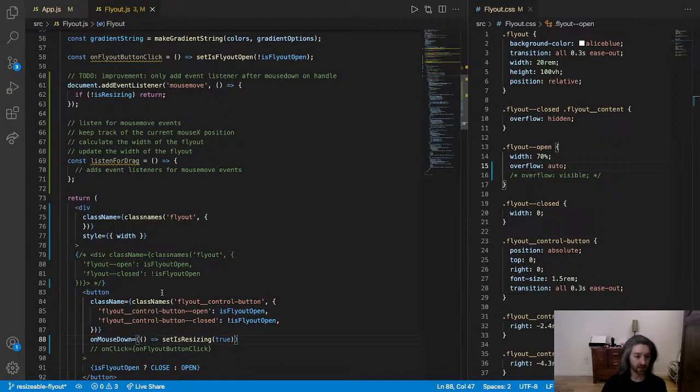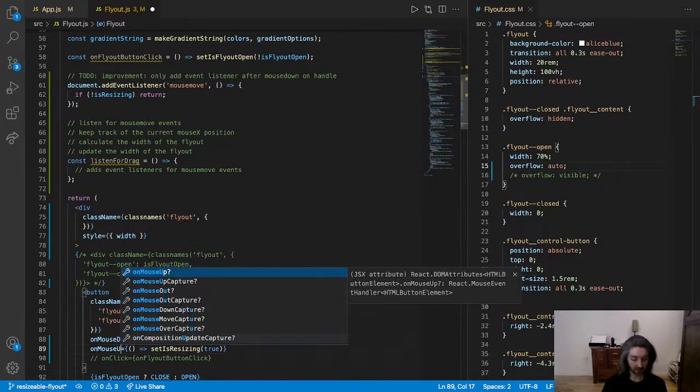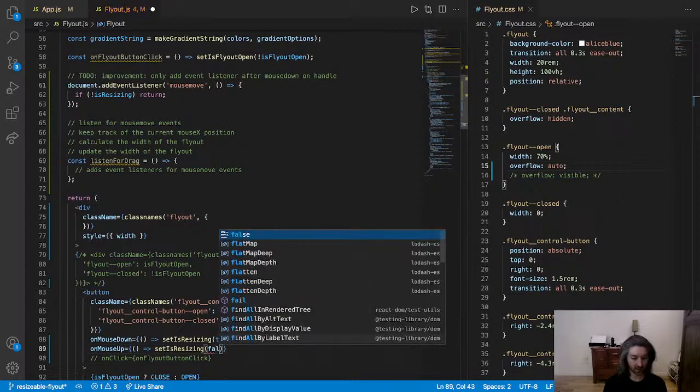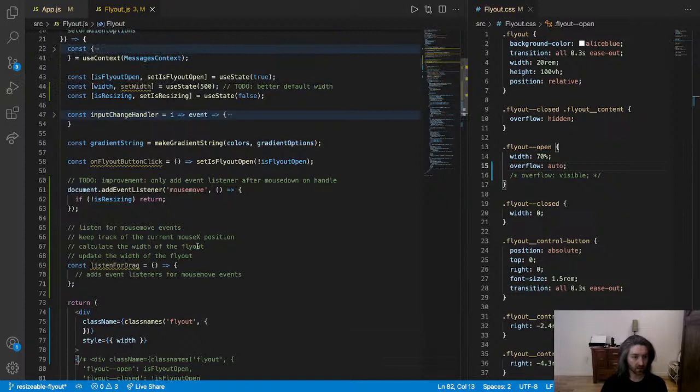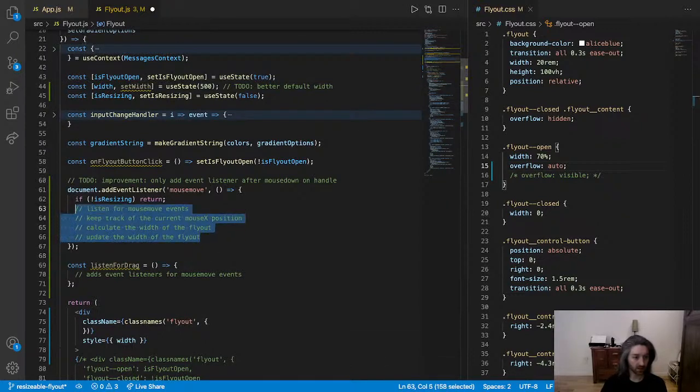There we are. Set is resizing to true on mouse down. And then you would have the opposite on mouse up. Set is resizing to false. So then all of this goes inside here. Listen for mouse move events, yes.